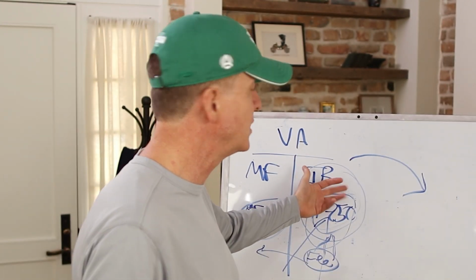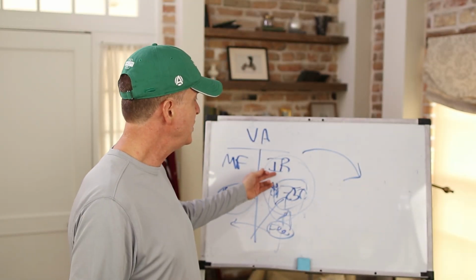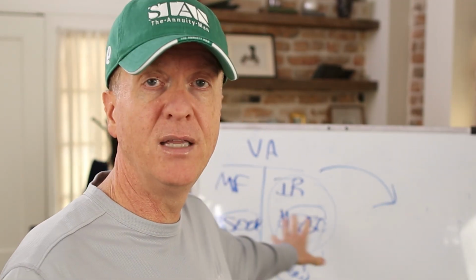You should have never put the income rider on there if you didn't need lifetime income, but it's good for both parties, but the annuity company gets to keep your money and then give it back to you, principal plus interest lifetime income stream, but they get to hold on to the bulk of it as they're paying you that lifetime income stream. So that's kind of the reality of 1035 exchanges, but let's look at a couple other examples, maybe one other example on how it will work.